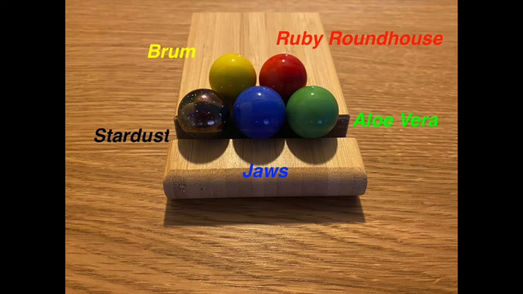We have a special event today. We've got the big marbles getting involved. We have Stardust, Brum, Jaws, Ruby, Roundhouse, and Aloe Vera. Good luck in those races.